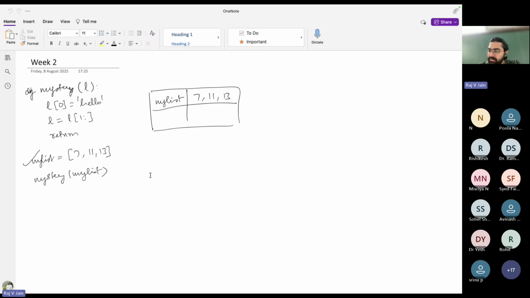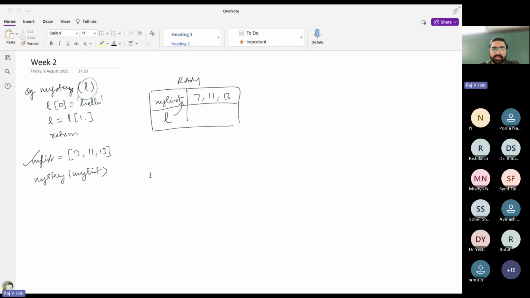So when I'm calling mystery of my list, internally in the mystery function, this L that is there becomes a new entry in the memory. Let's say this is the RAM memory that you have, which points to the same thing.